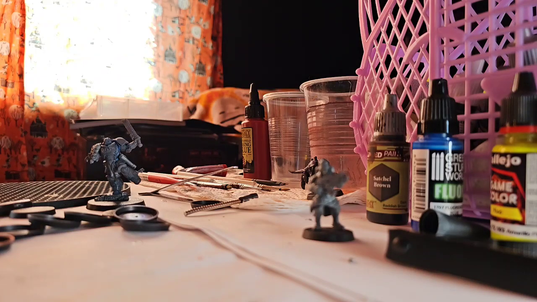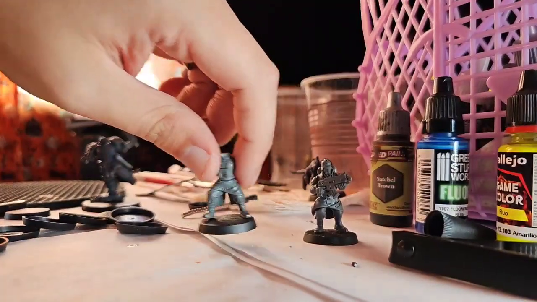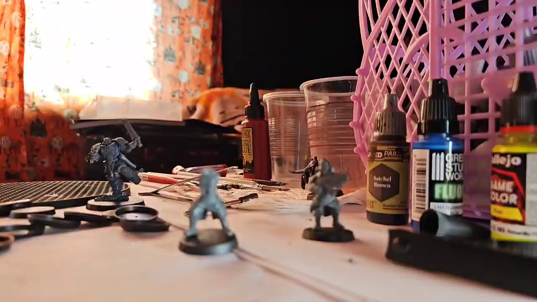All right, there we go. We got our magnet attached to the bottom so that he can stick to my metal tray. And now he needs a backpack and a head.